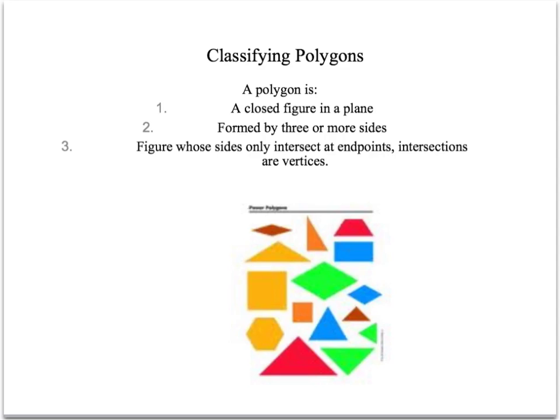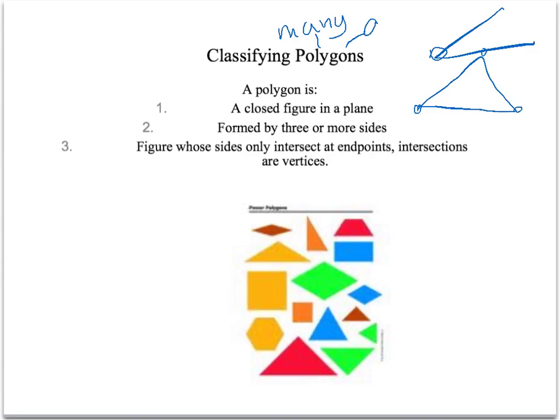We had talked about a vertex with an angle. Remember, that's right there, that is a vertex. Well, if I have a polygon, it could be a triangle. This has three vertices. Vertices is the plural of vertex. And incidentally, polygon means many. Poly means many, and gon means angles. So it's something with many angles.